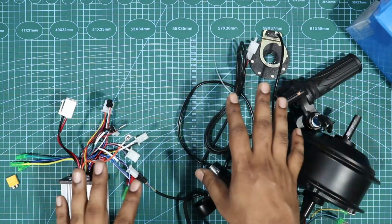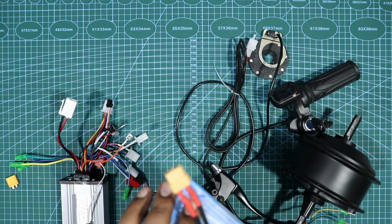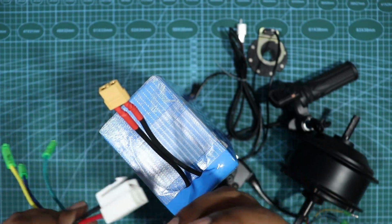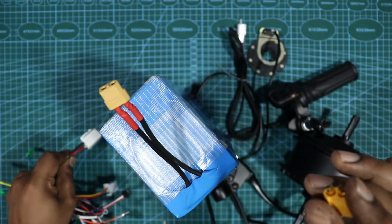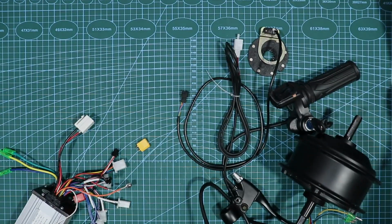Now let me quickly get everything connected. What I have done is I have built a battery, right? This particular battery has an XT60 connector. So I'll be cutting these two wires and connecting an XT60 connector here for easier connection. That is something that I'm going to do. So stay tuned, let me get that connected now.